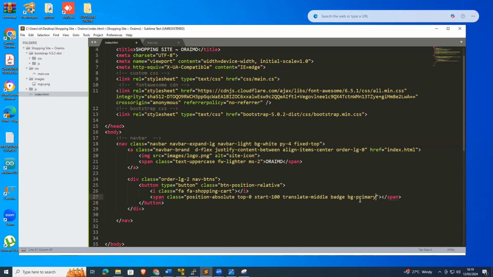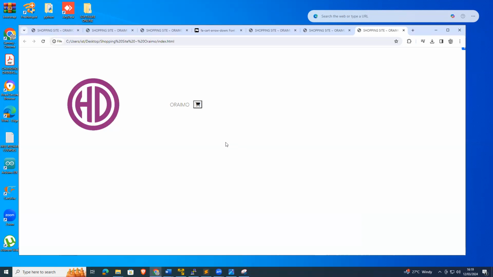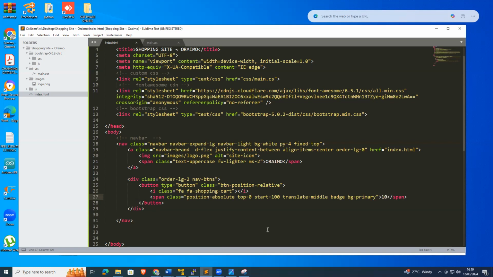So for my case, let me have something like, now it's something I want you to see. Let me have like 10. I'm giving 10, right click, opening browser. Now, nothing is happening, but then we will come. I want to have something like 10 indicated up there, that probably some 10 items have been added to the cart, although we must have the functionality part of it.